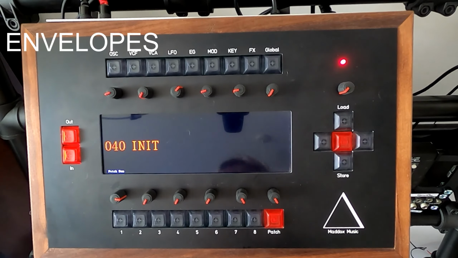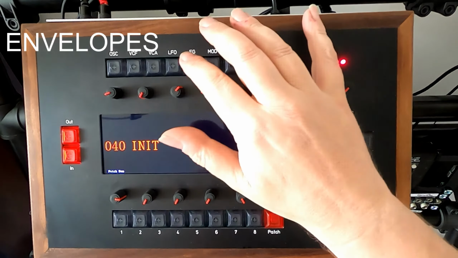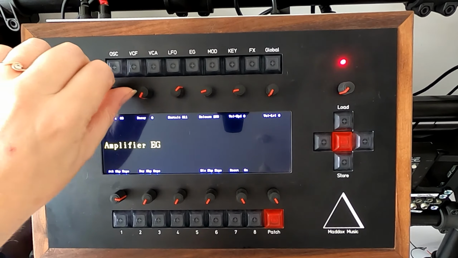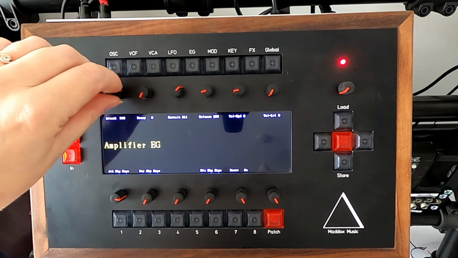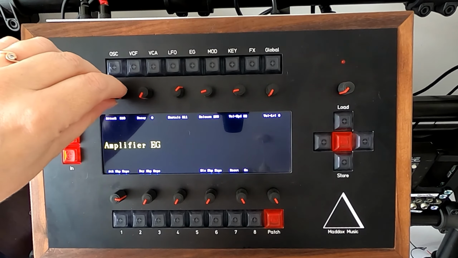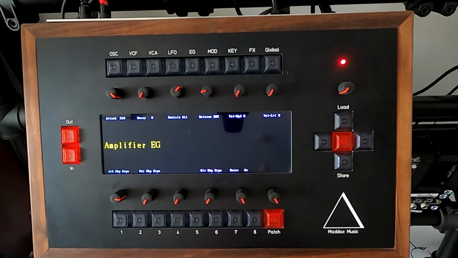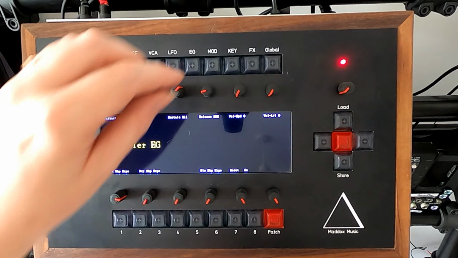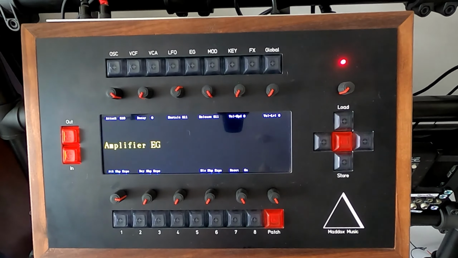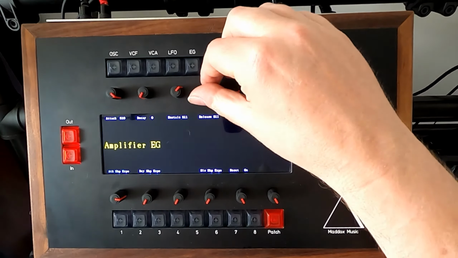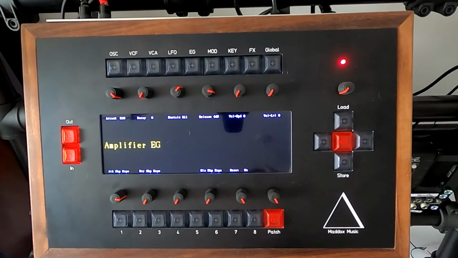Next thing to talk about is the envelope generators. So I'll go to the envelope generators. We've got two, as I said before. One is the VCF, two is the VCA. You've got the different controls for the shapes. So they go from really quick to, you know, a reasonably long time. Let's take the velocity to speed thing off. Take the release time up. That's really long release time.